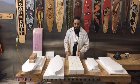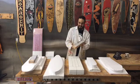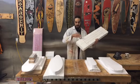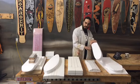Actually, on the note of tools, for shaping a mold, especially a foam mold, you've got a lot of tools handy. You probably already have some at home, which would make this even easier. Sanding block: this one's a piece of wood with some grip tape glued to it. Not even glued, I think we just used the grip tape sticker. Makes a great tool. We use a Japanese saw or a drywall saw to chop off the meat of, say, kicktails. You can use a flat rasp or surf form scraper that we sell to do simple little things like the corners of the concave.